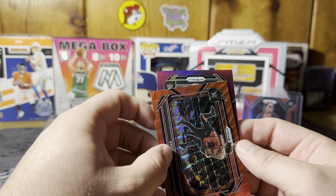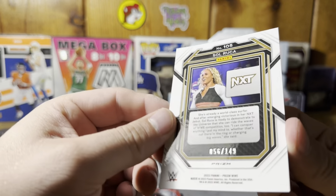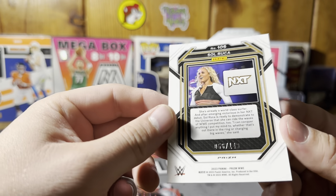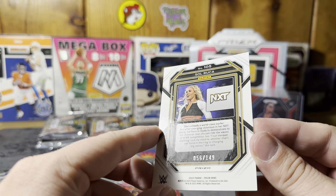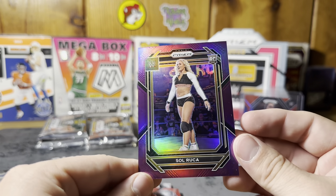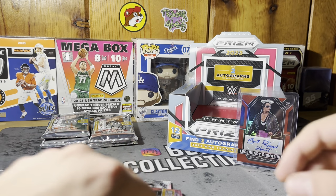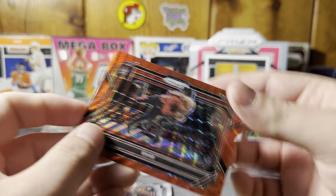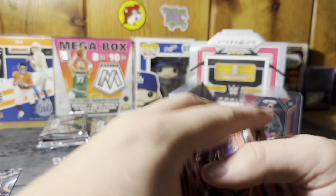Ooh, this is a rookie purple of none other than Sol Ruca. And I don't know if this is number 2/149. I'm sorry, guys. The focus is kind of... There we go. You can see it now. 56 out of 149. So that's a nice rookie there, Sol Ruca. And that one was numbered. And the Edge was not numbered, but still a cool card nonetheless. Love that Edge color match there. Very cool. All right, folks.